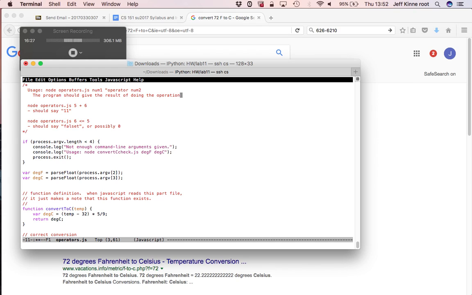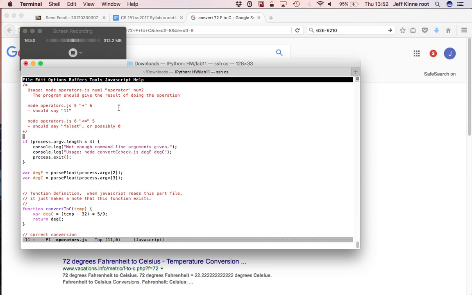Put quotes around the operator. When we run it, some of the operators are okay in the terminal and don't have a special meaning, other ones do. So we'll do it like this, where the numbers are okay on their own, but if we want to pass the text of an operator like that into the program, we have to put quotes around it.